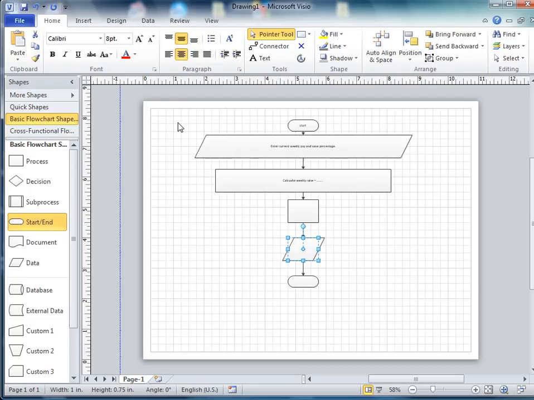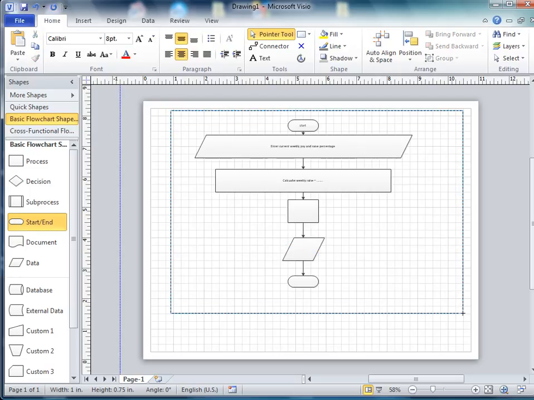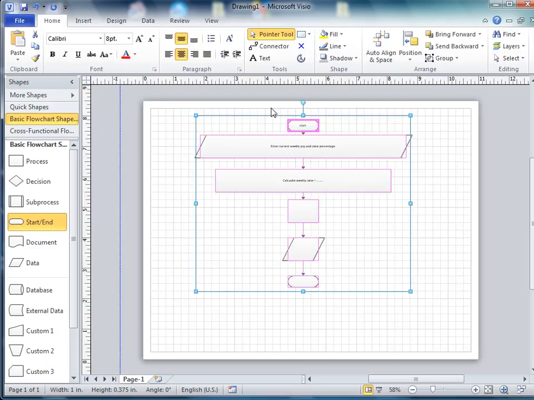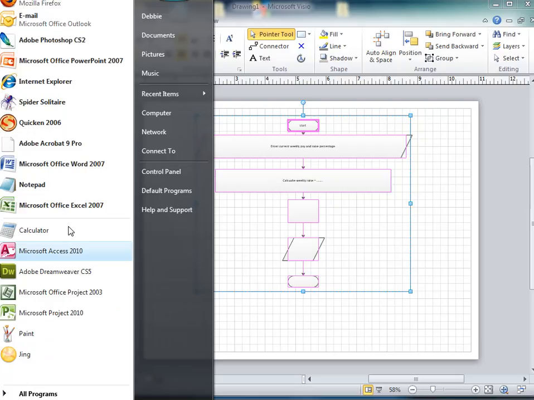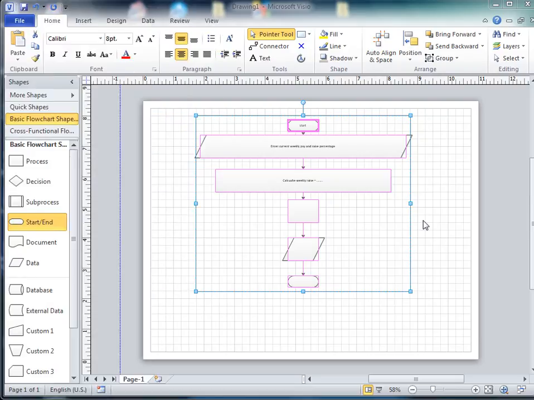So if you want to take your flowchart and save it right here, it's going to save with a file extension of VSD. However, if you've got other parts of your assignment that require Word, look how easy I just dragged around the entire flowchart, and that selected it. And then I'm doing Control C to copy, or any other way you like to copy. Then you can open up your Word and paste it, whatever number it is that you're on, and your flowchart will just be similar to an image there in your Word file.